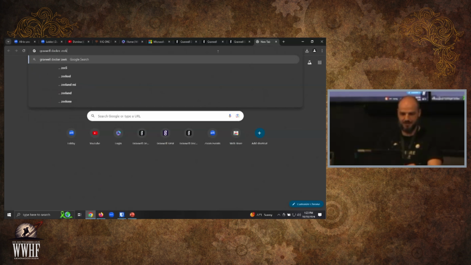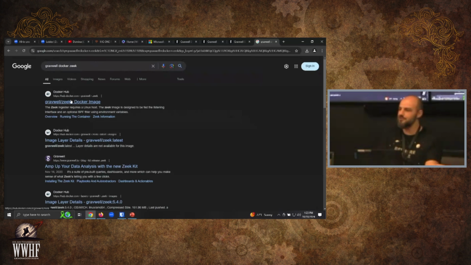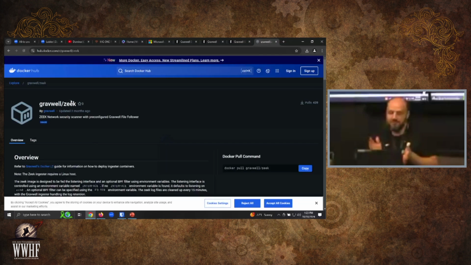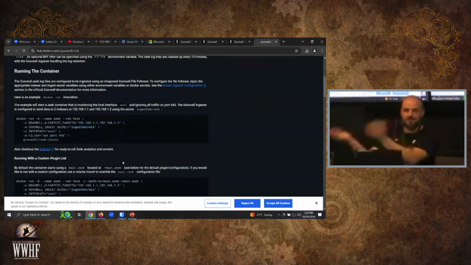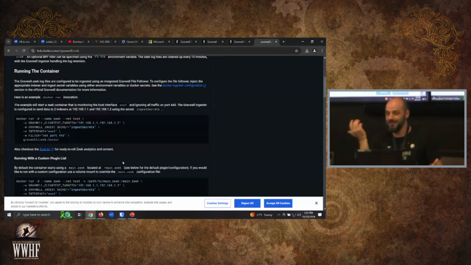Gravwell, Docker, Zeek. So we also publish Docker containers and stuff too. We have a pre-configured Zeek container with a bunch of base Zeek scripts plus some other ones as well. So you can use this and point it to your Gravwell instance, and you've got network telemetry. You install Sysmon. Has anybody played with Sysmon for Linux? Anybody done that? Did you know that Sysmon for Linux existed? It's actually kind of cool, but it outputs XML, so that part sucks. But it does the same stuff that it does for Windows.